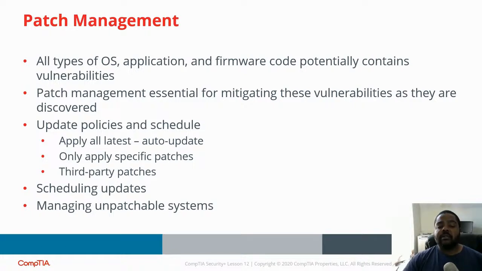Now, to your knowledge, we will always have patches. There will be no end to that. OSs are millions and millions of lines of code, and so there's a good chance that someone's going to catch something every month if we have enough eyes to look at it. And so that's why we have different types of vulnerabilities coming out. That's why we have different patches coming out. But it's our job as security professionals to make sure that we patch those devices as quickly as possible.